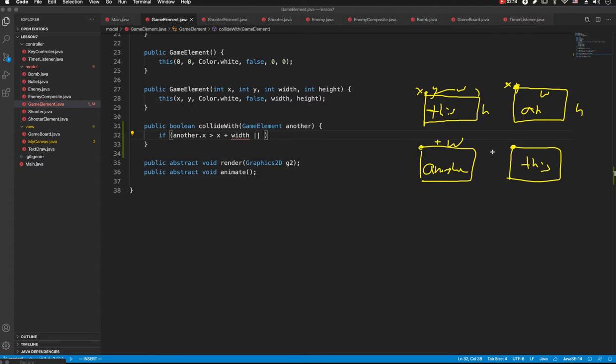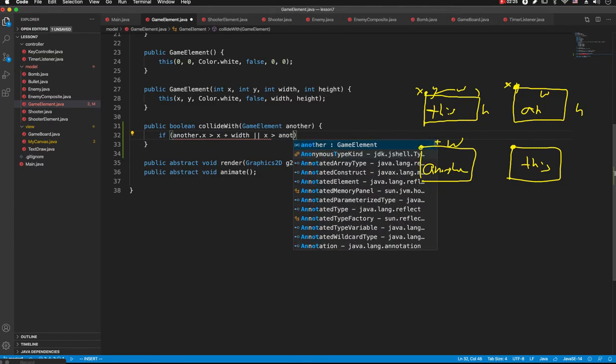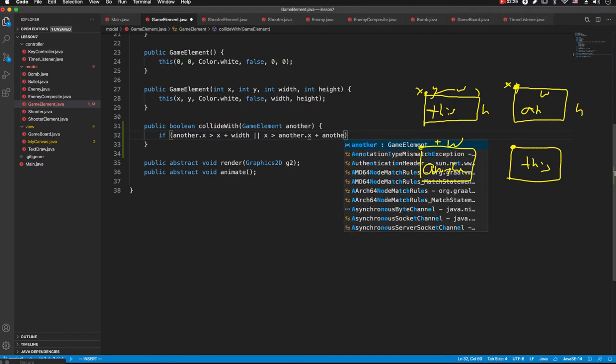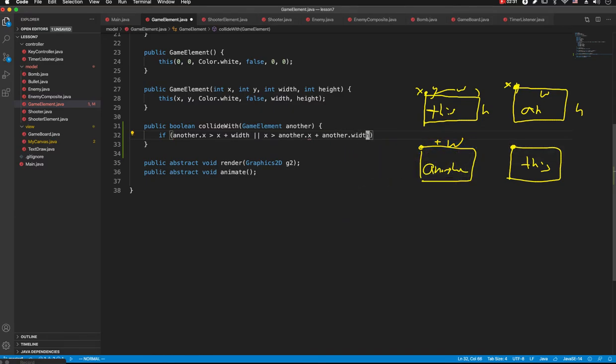Then there is a gap between the two, so for sure there is no overlapping. So x of this one is greater than another's x plus another's width. So that's the second condition, that there's no way there's an overlap horizontally.